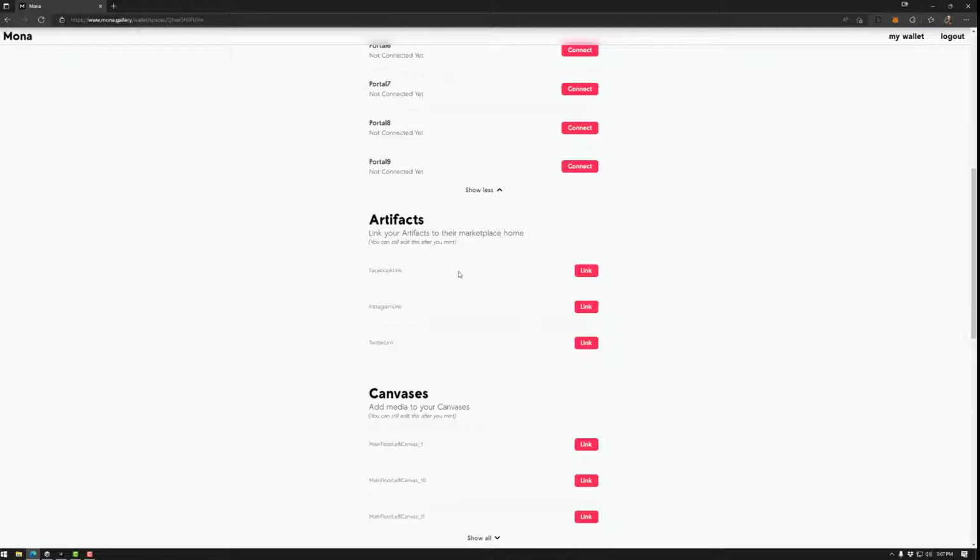Next up we have our artifacts. In this space I have 3 artifacts. These are not necessarily for the fact that they will be modifiable in the future. These are more like hyperlinks. So I have 3 items in this space that are sort of like a Facebook logo, an Instagram logo, and a Twitter logo.